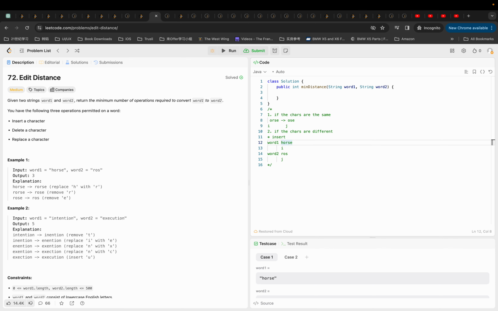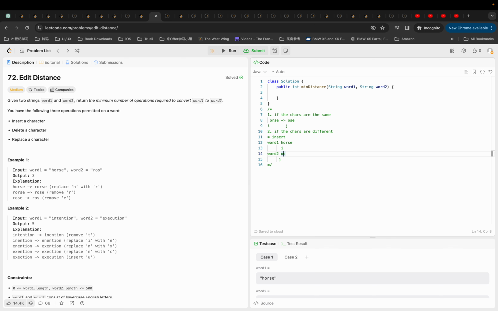If we insert an R here, at this time, this R and this R in the second word will be the same. So we don't have to compare it at all. It's effectively equal to comparing H with an empty string here.